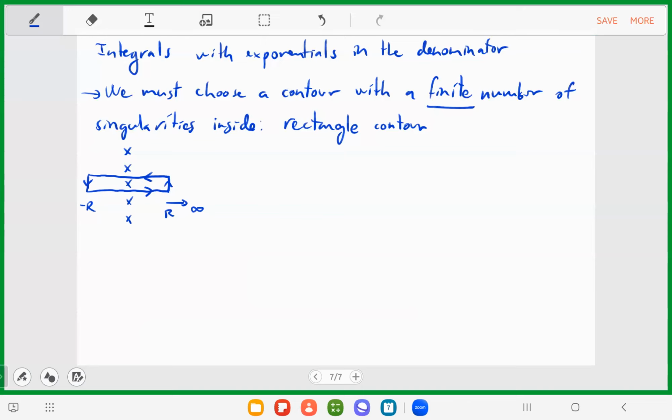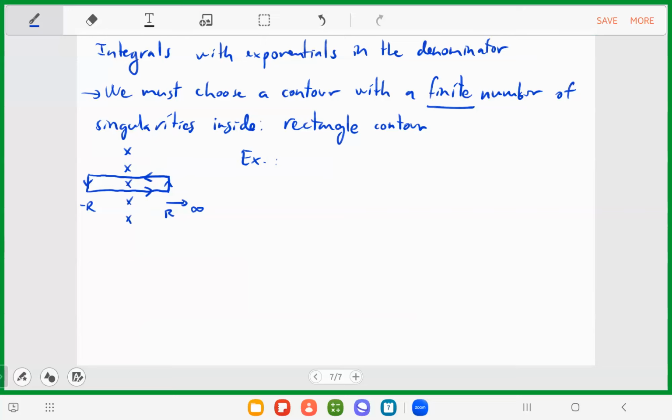So this shape removes that problem. That's not a problem anymore. What is a problem now is that we have, as I said, 4 line integrals. So we need to see what happens with these 4 pieces. But there is no completely general method for this, so I think it's good to learn from the examples. I'm going to give you an example. And of course, if you have the singularities on a horizontal line, then you will need to have a rectangle going up and down.